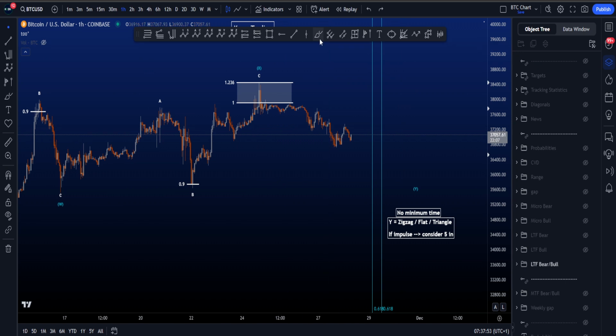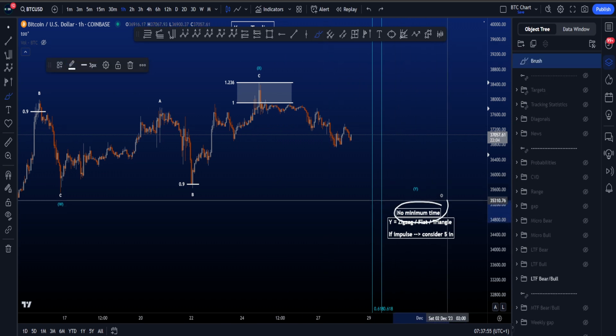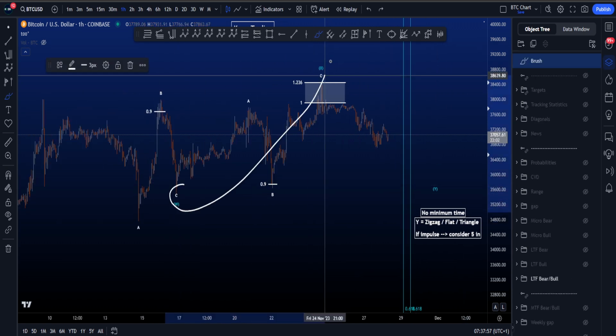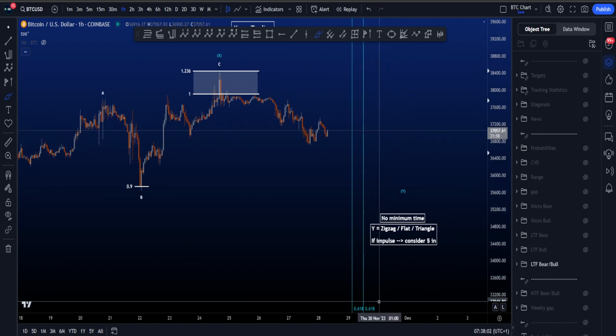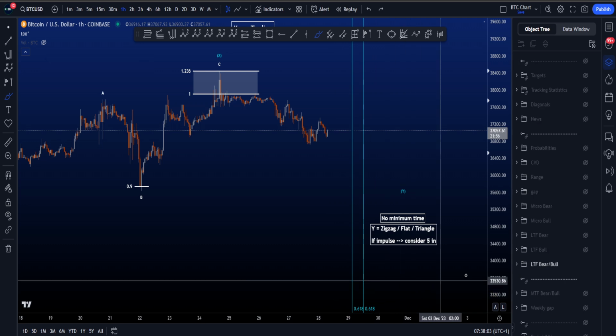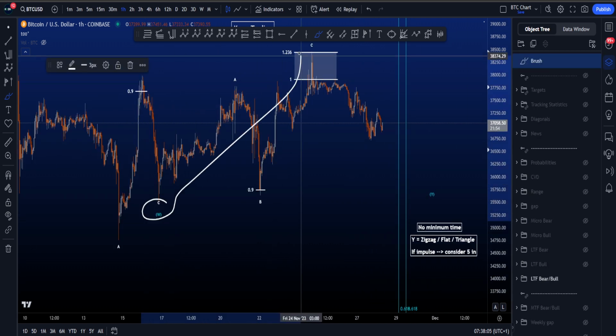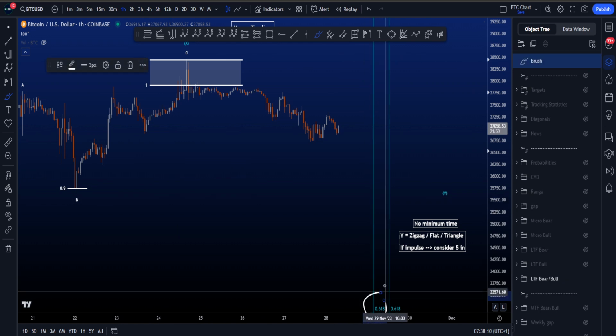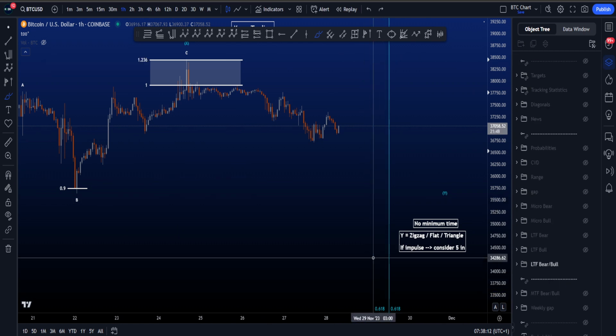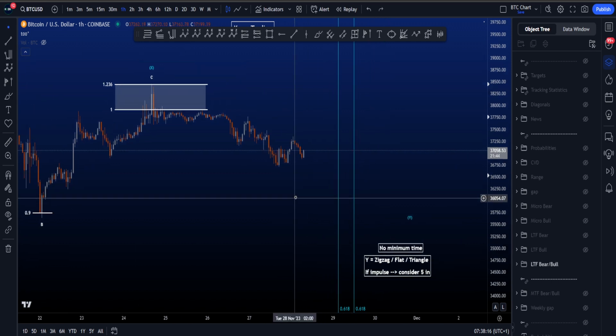Now, wave Y officially does not really have a minimum amount of time it needs to have compared to W or X, but by far most commonly, wave Y is finishing after one of the 0.618s of W or X. So that is something I'm keeping my eye on, with the first 0.618 sitting at the 29th of November, and the second one is also the 29th of November.